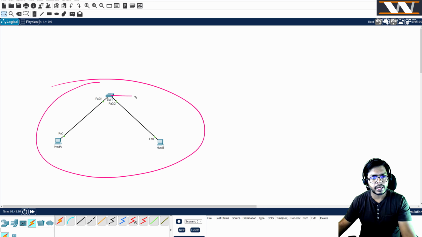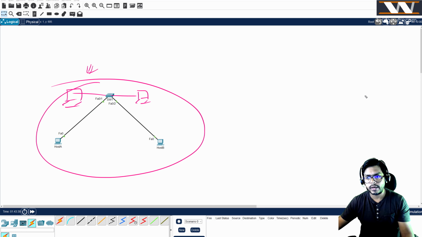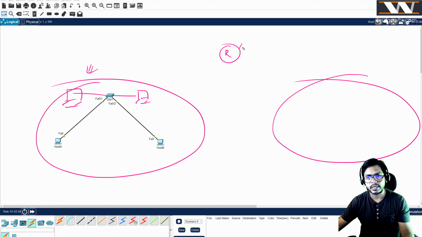And believe me, if you connect more hosts to it and give IP addresses from the same segment, everything is going to communicate, no problems, right? But that should be part of only one network. What if you have another network here? You are going to introduce a router too here, right? And that is what I'm going to do here.